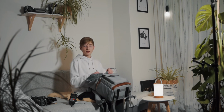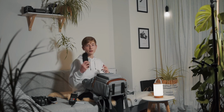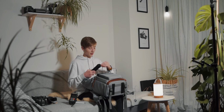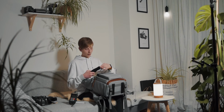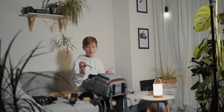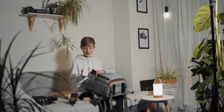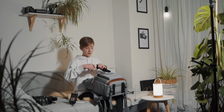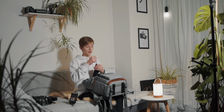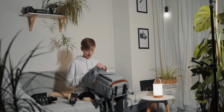Then there's another zipper cloth pouch, and I usually carry a power bank. I have this white one from a brand called Anker. Yeah, I love matte white and matte black. This isn't a USB-C one, but for me it just works fine. It has 20,100 milliamp hours, so definitely enough power for my phone and my camera. So yeah, just make sure that you have enough battery.